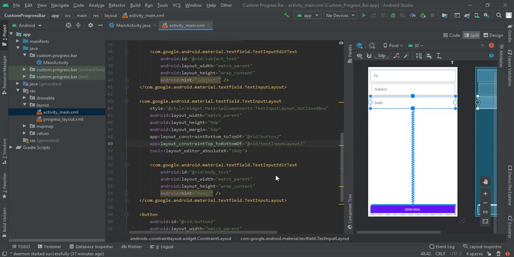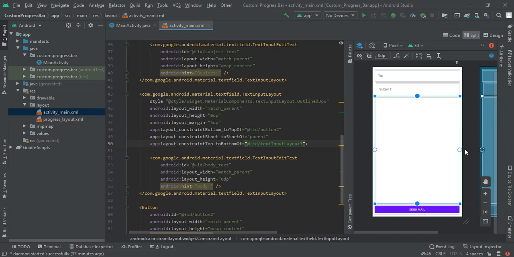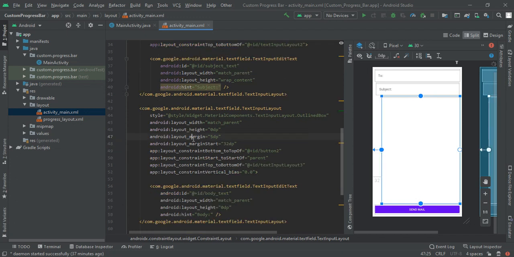This will cover the full layout, and don't forget to give its constraint again. So here I had given its constraint. Now you can see that we have our To, subject and body.